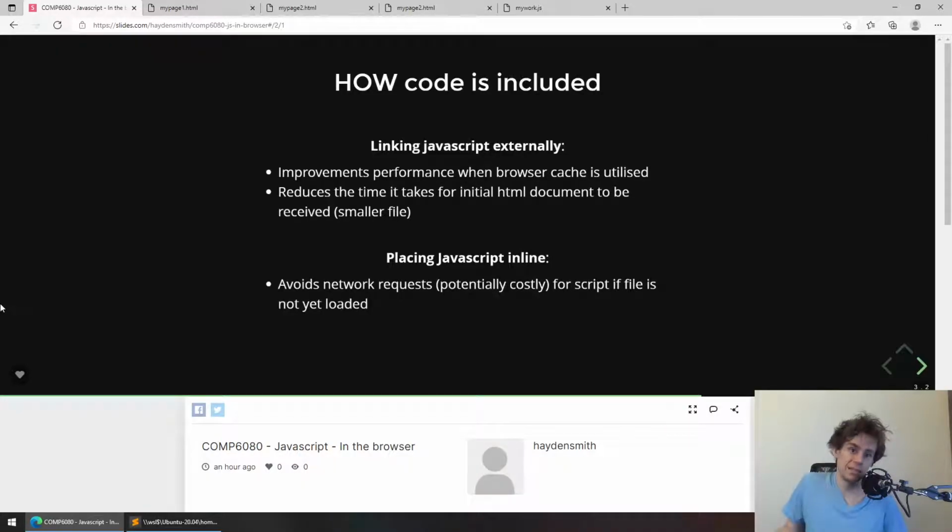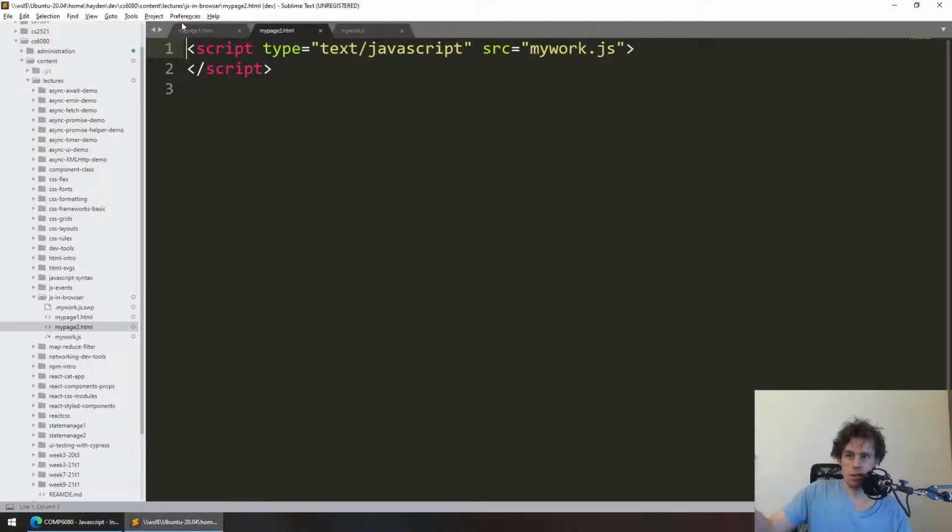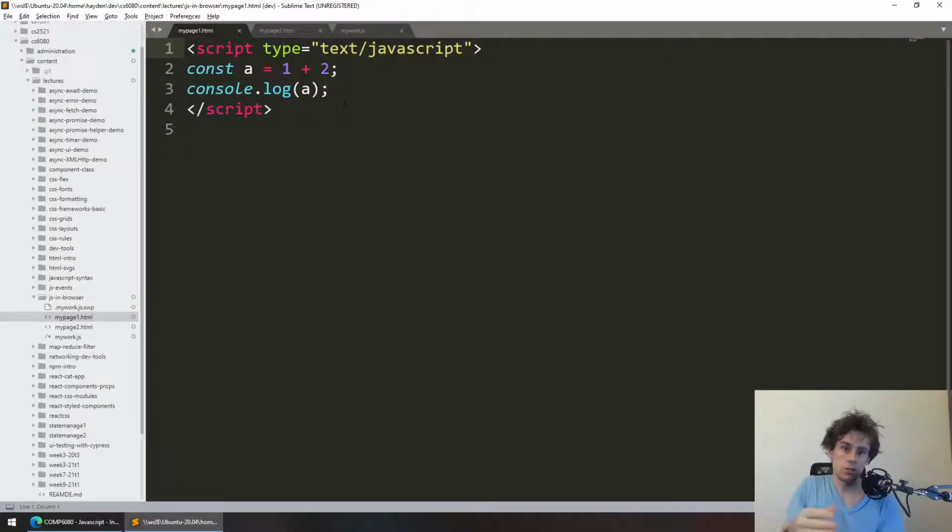One of the main instances where you would not want to do that is if you have some JavaScript that is just one or two lines of code. You would pretty much never externalize this example because it's so little code. The benefit you're going to get from caching is going to be so insignificant. A network request is like a plane: there's a fixed cost in taking off and landing, as in connecting and disconnecting and doing all those things.